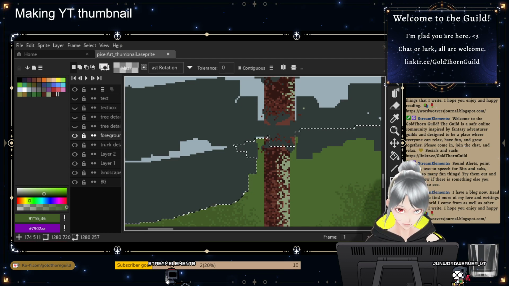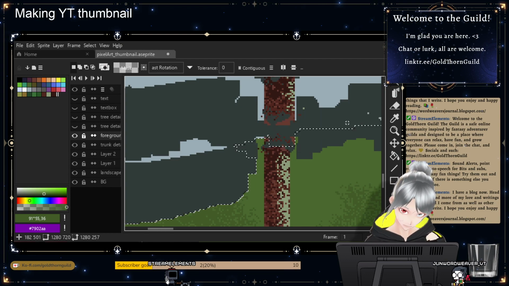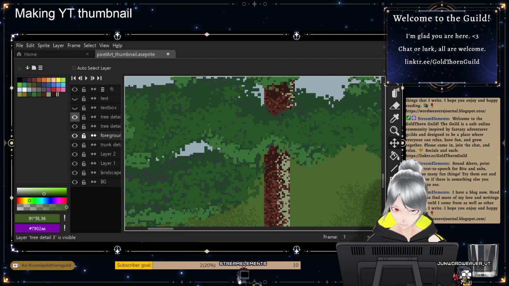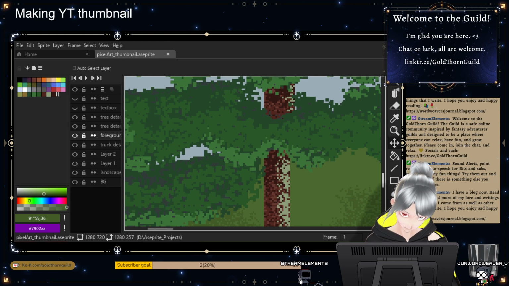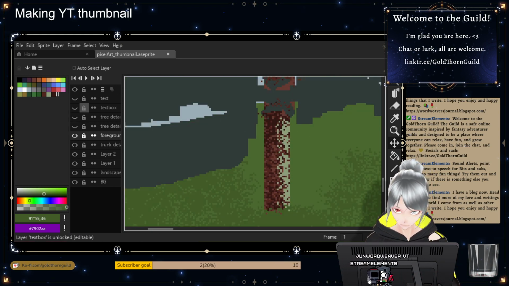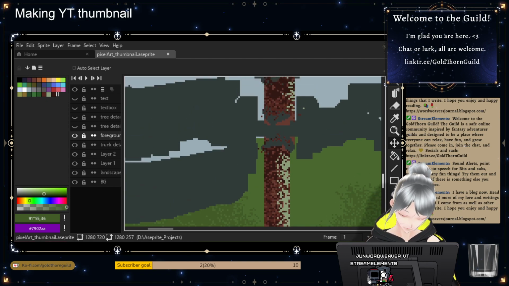Okay, I think I'm just making this harder on myself. I think I'm gonna do the draw and erase technique, because that seems like it's probably safer than me fiddling around and trying to be fancy.